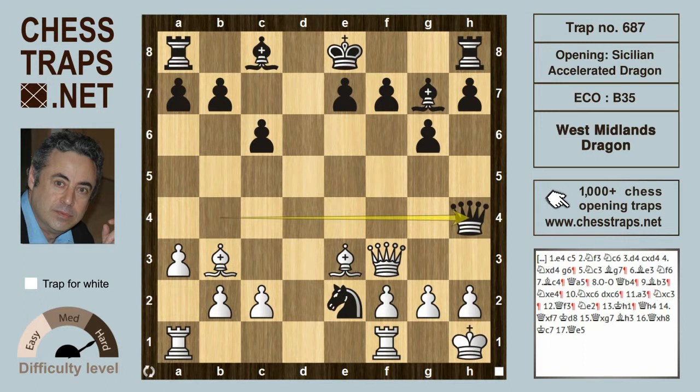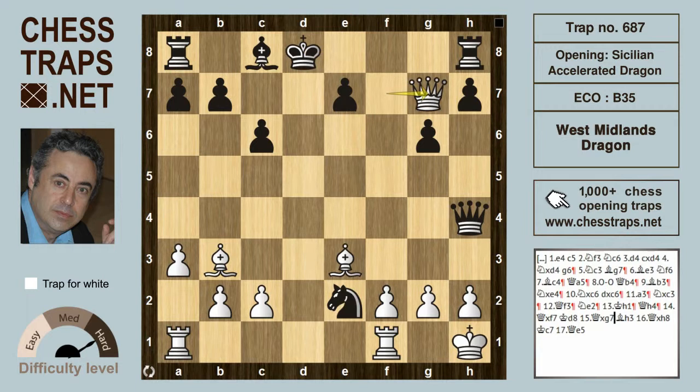Queen h4 is met by not Queen takes on e2. Again, Black will be a pawn up and probably close to winning. But Queen takes f7 check. After King d8, White can afford now to take the bishop on g7 while hitting the rook on h8.